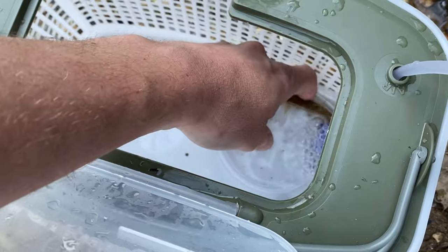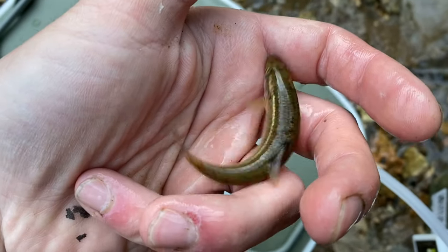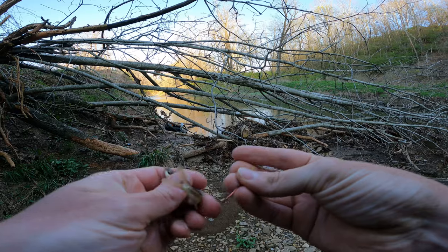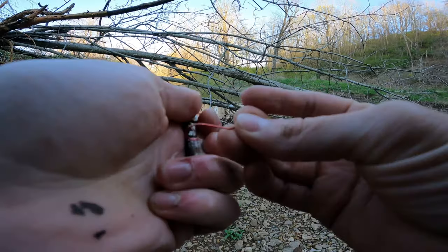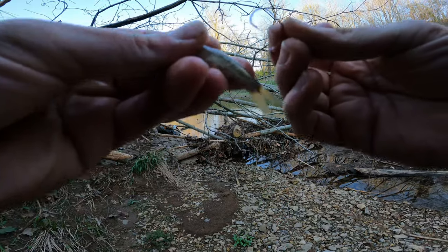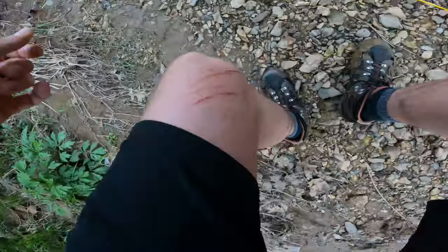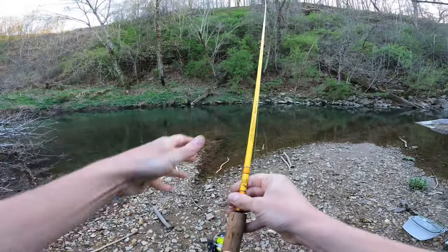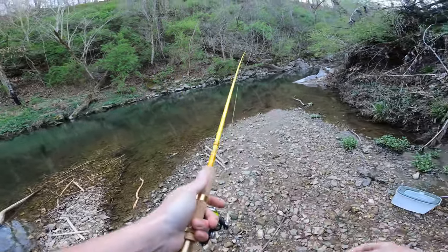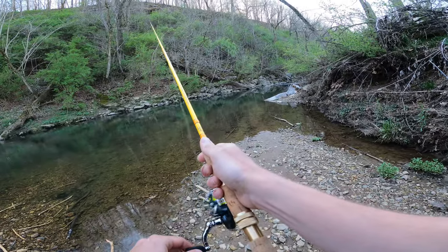There he is. All right, he's a little guy. I'm gonna hook him up. See if we can get another smallmouth. All right, last minnow here. I'm gonna hook him right here in the back. If I can get him to stand still. All right. All right, that was a good spot for it.